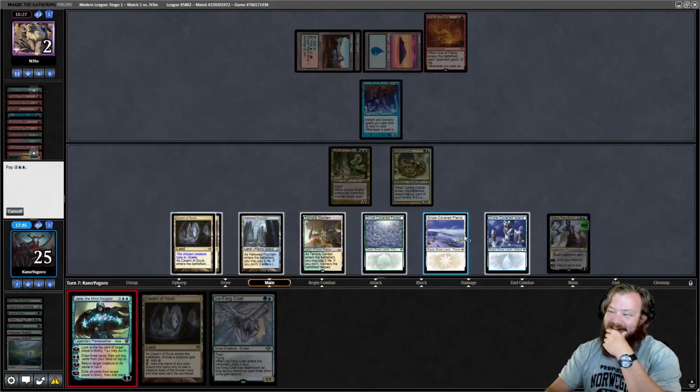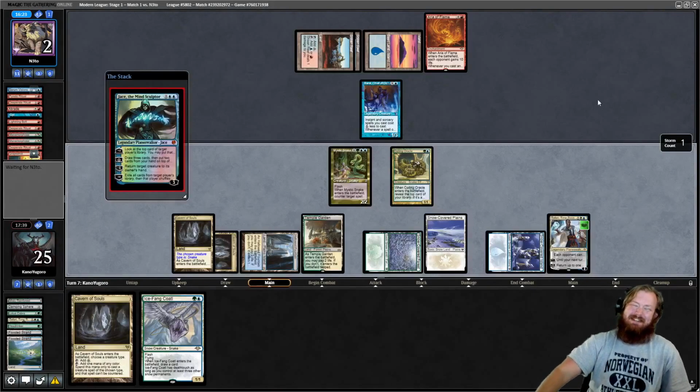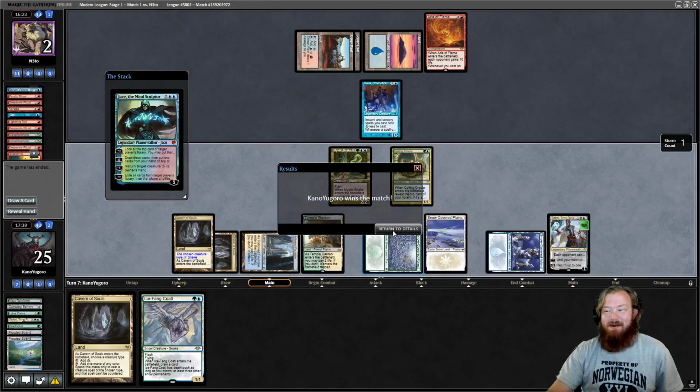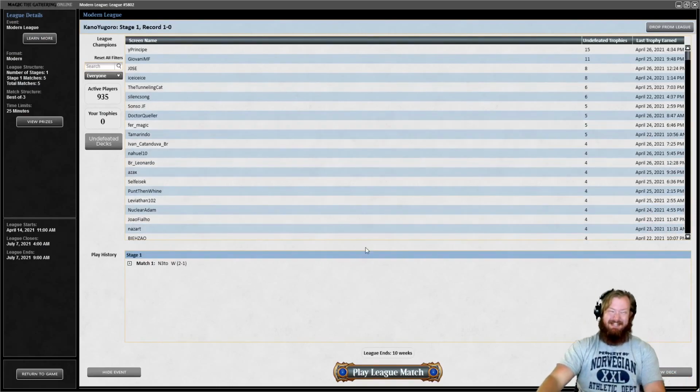What is this deck? Oh, man. Play Jace, the Mind Sculptor. Oh, I love it. We won the match versus a real deck. A really real deck.